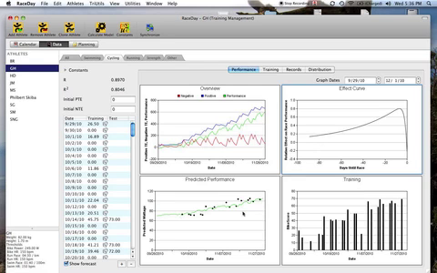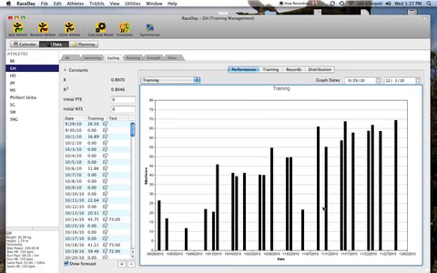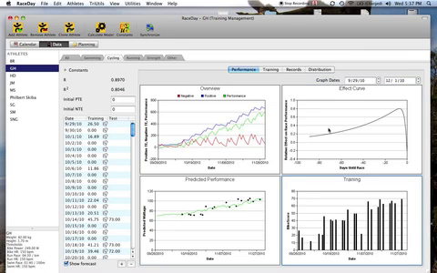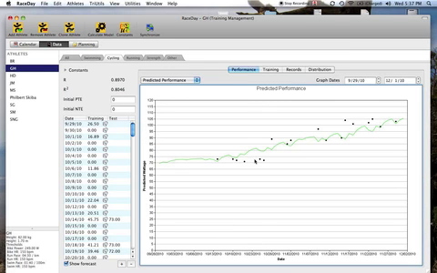Now, of course, we have a basic training load graph here, so we can see a bike score or training stress measurement for each day as we get on through the months. It's pretty self-explanatory. Over here, we have a predicted performance graph. The black dots are the actual performance data.